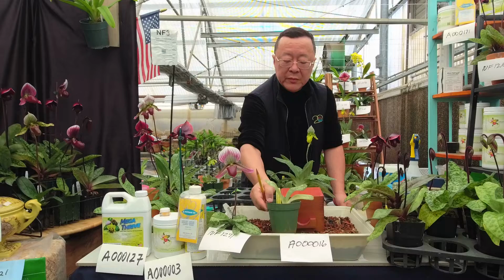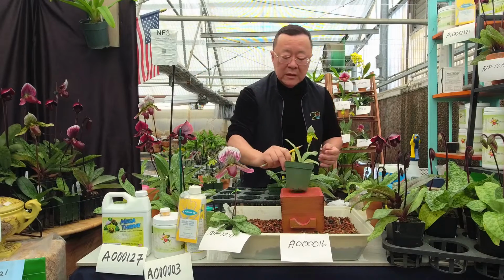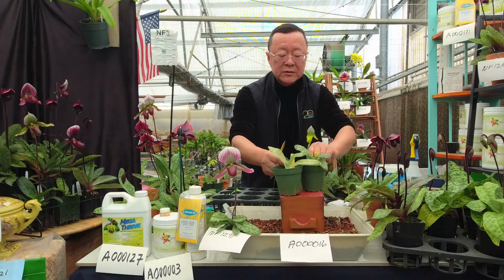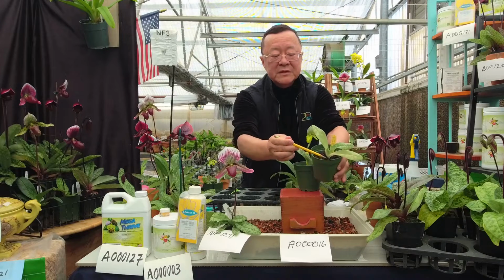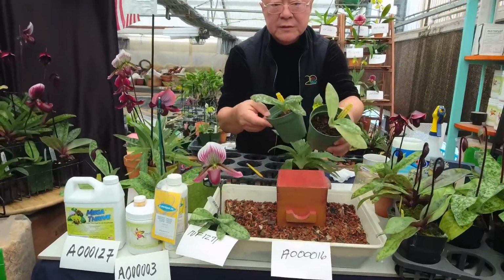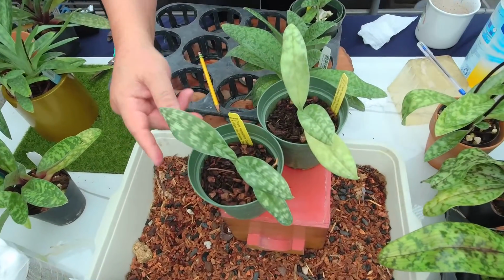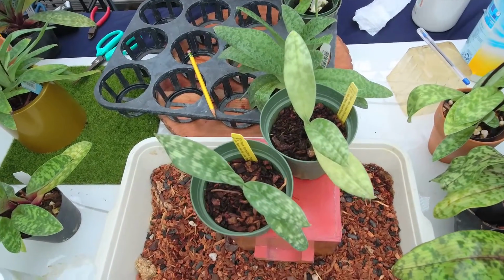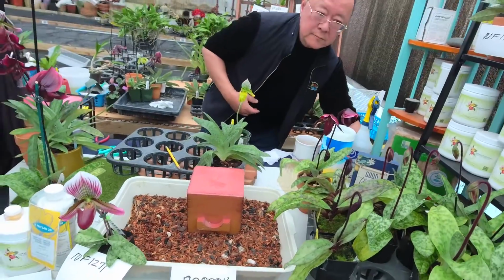This is not my plant. We constantly purchase some seedlings from different breeders. When they come in, we try not to repot them, but sometimes this is the result. So I'm going to put this aside. Obviously, this is not my mix. Not every mix is the same. This mix is very damp. You see here? Very different from my own mix here. So this will be a good candidate for me to repot in about 2-3 weeks. A lot of the time when you buy orchids from a different source, even from me, do not repot right away. Just set it aside and see what happens. Obviously I do not like the mix they come in. Okay, but anyway, here you go.